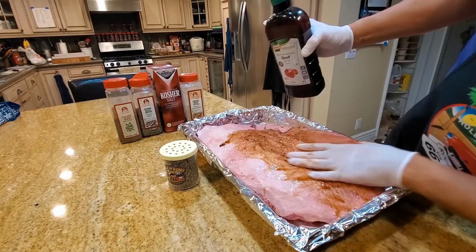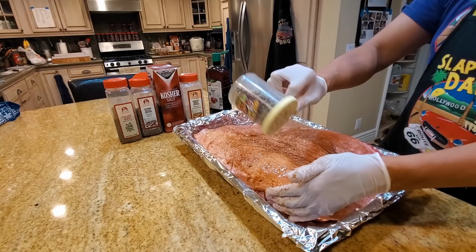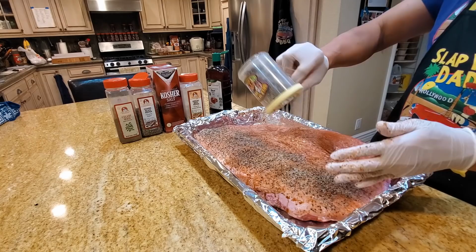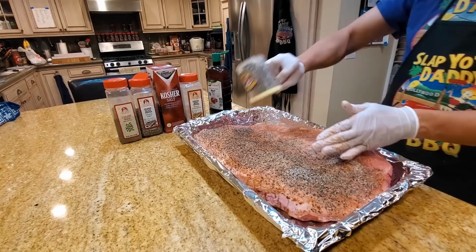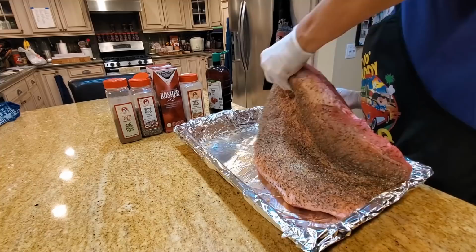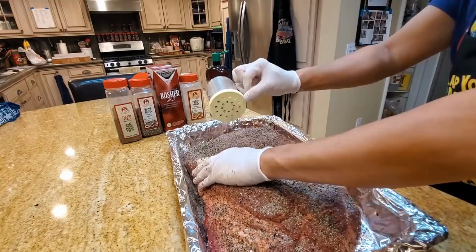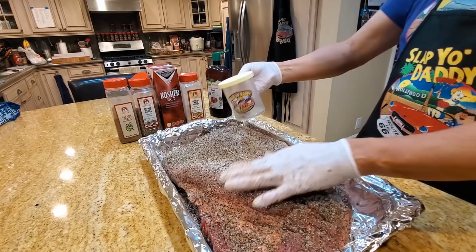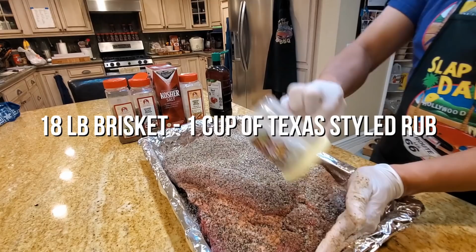Okay, I'm gonna apply some of the rub on the back part. Nice thick layer of rub. Heavier than you actually feel is reasonable. That's the perfect amount. Flip it over. The other side. Okay, we're done. So for an 18-pound brisket, you want to get about one whole cup of Texas-style rub all over both sides of the brisket.